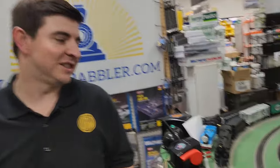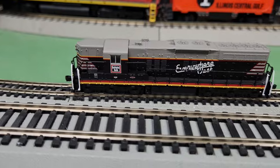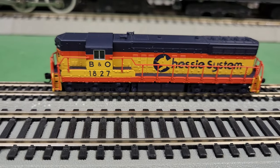So anyway, we're going to take a look here at some engines from Atlas. We have two different versions, an SD7 and an SD9. Look at these diesel engines. I'll start with the SD7s. Of course, I have the Burlington Route, the Chicago and Northwestern, and a really cool looking chassis system.